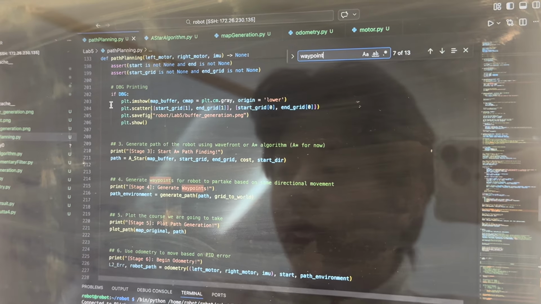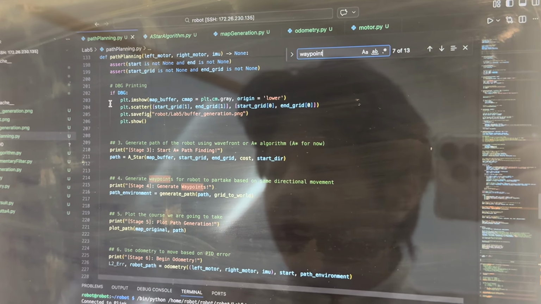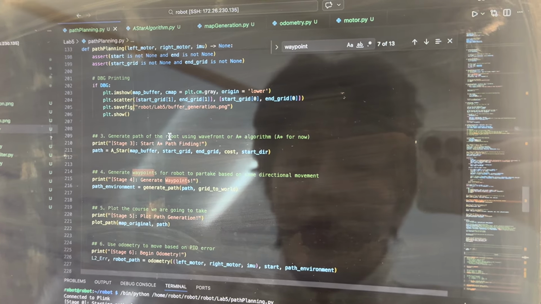For odometry, our code uses pure pursuit, and it's still being tuned, so we don't really have the time to illustrate this. But I think it is enough for the check-in video for Monday.